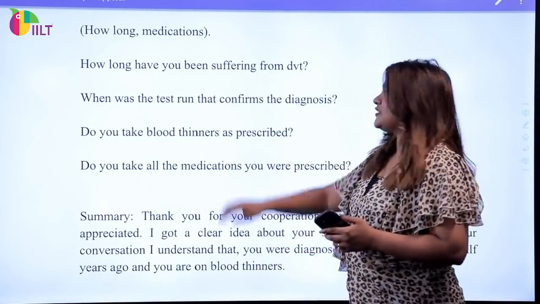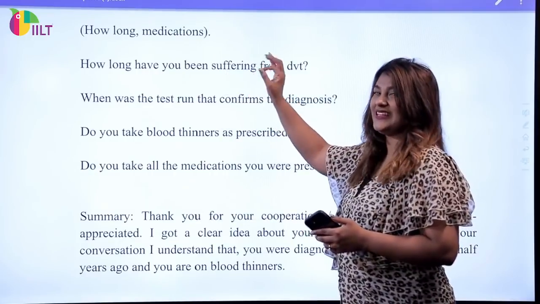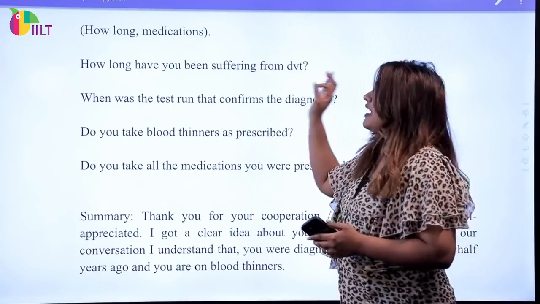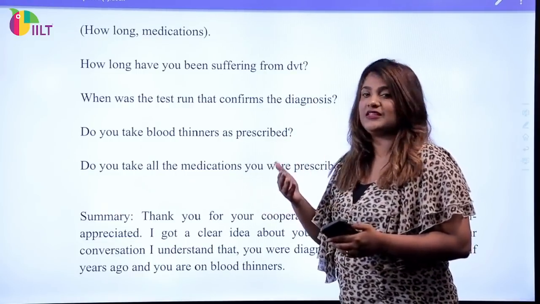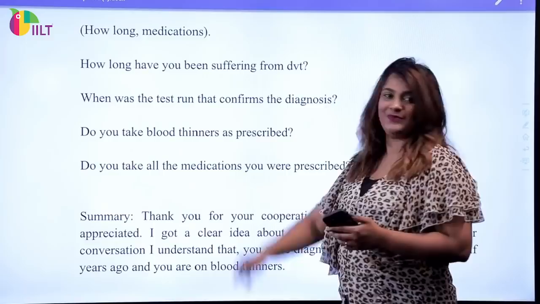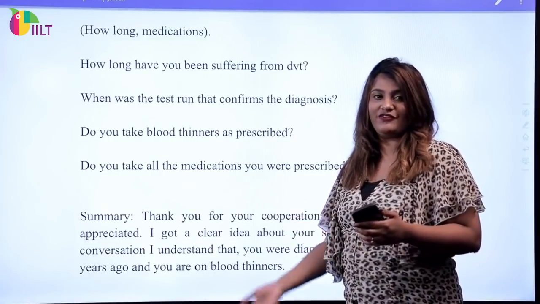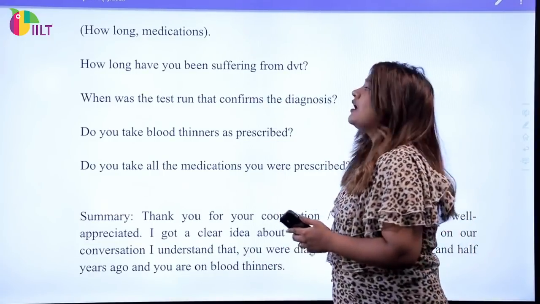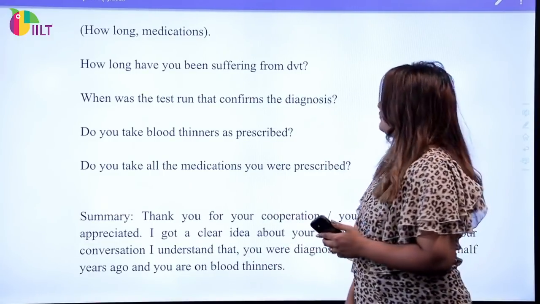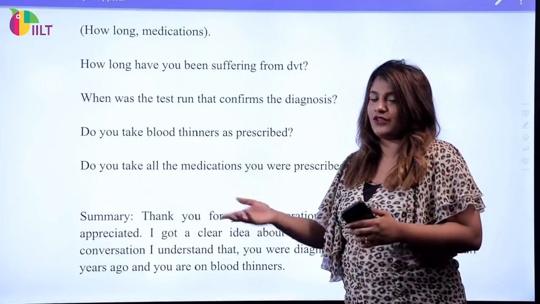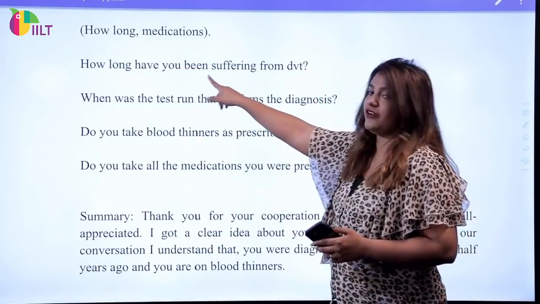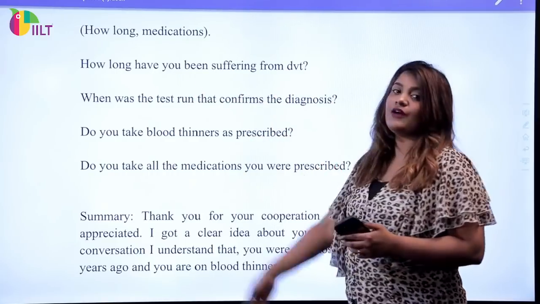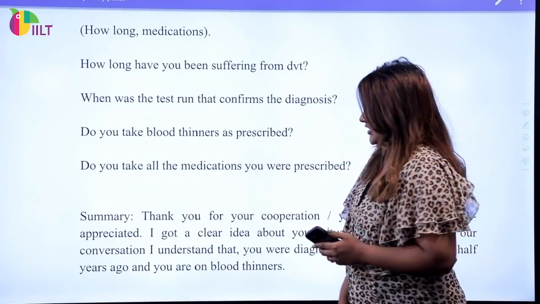Let's see the first one, how long. This is for beginners, because it is easy for you to remember and for practice. Once you're good with your practice and very thorough with these statements, you can shift to the next part, which will look a little different. The first one: how long have you been suffering from DVT? Simple question, right? You need to know the framing of the question here. How long have you been suffering from DVT?